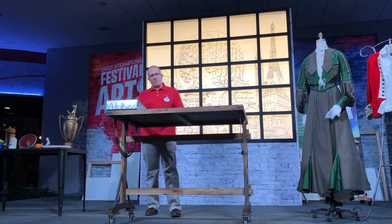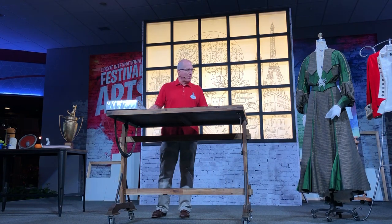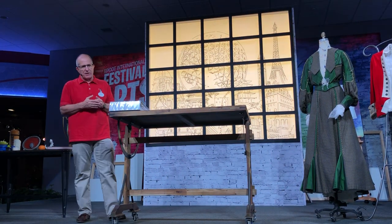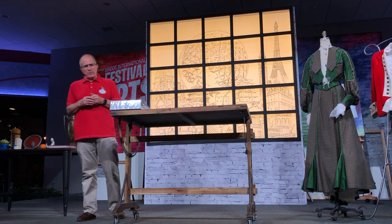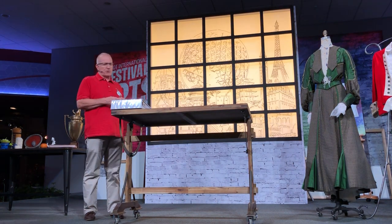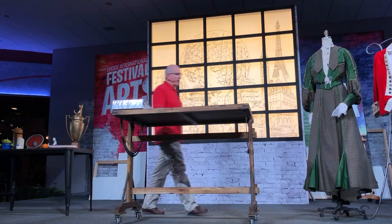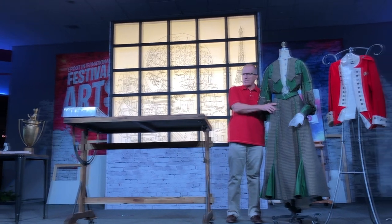We'd like to start our program by talking about what is a prop? Does anybody know what a prop is? A prop is formerly known as a theatrical prop. It's actually an object used on a stage by an actor. That's generally what we think of it as, during a performance, either on stage or on the screen. In practical terms, a prop is considered to be anything that's movable or portable and distinctive from an actor, scenery, costumes, or light. So if this moves, then it's not a prop.